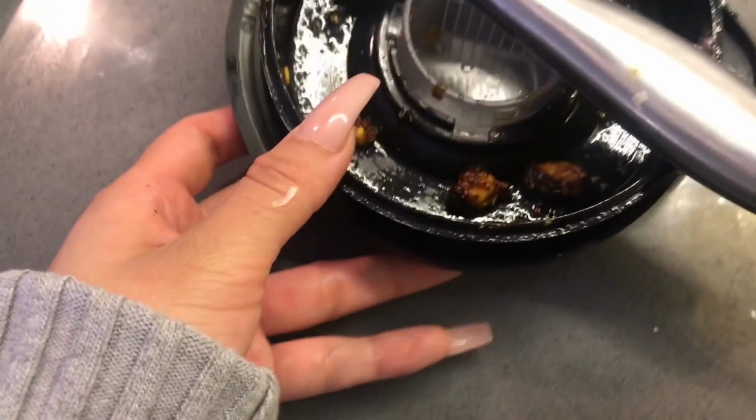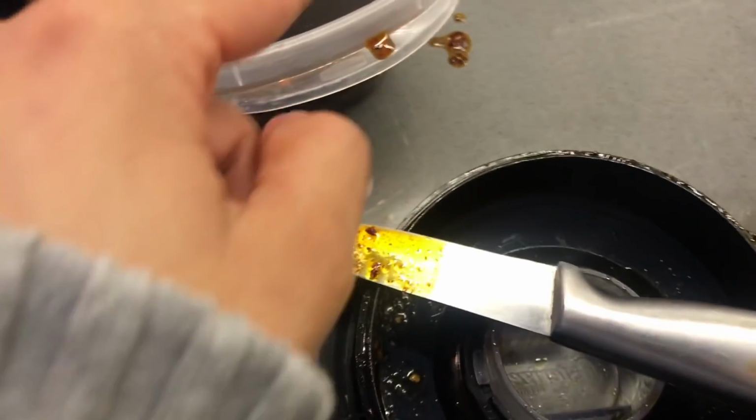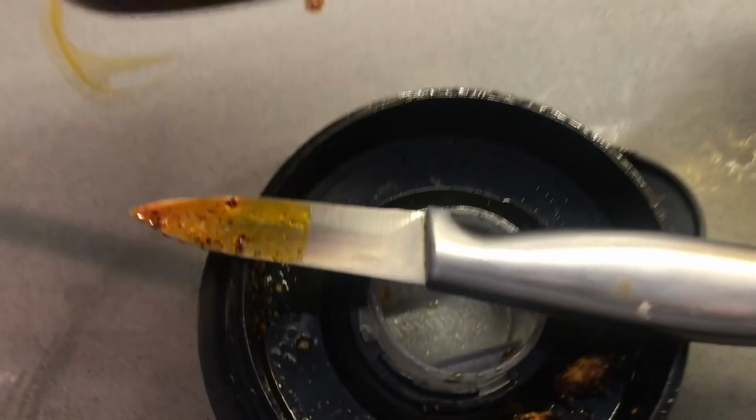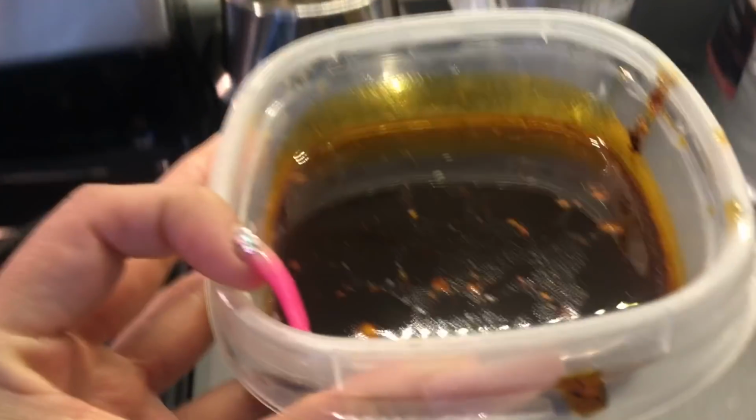So no se molieron muy bien, obviously, because there's not really anything to mix it in there. So I took out the bigger pieces. This is the garlics. And the rest of the little oil, I did put it in there. And it smells a lot like garlic now. So I think this should be fine. Now we're just going to put it in the fridge para que se siente todo, and then it'll be ready later.